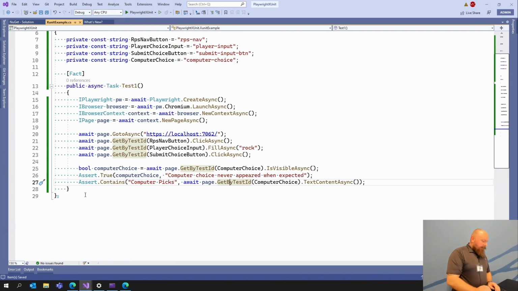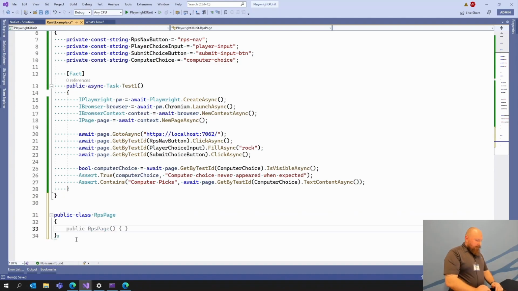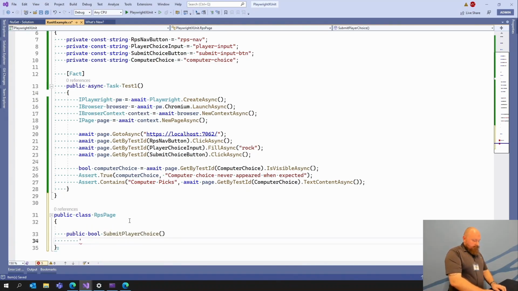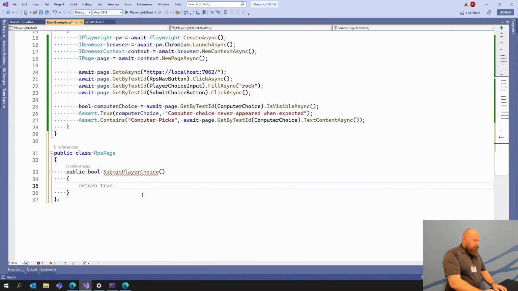No, and if I were doing this for real, I would have a separate class that would look something like, all my selectors would be in here, and then I would have a, I don't know, let's say, submit player choice. And then I would be a little bit more deliberate in, let's do, I think it's a locator.